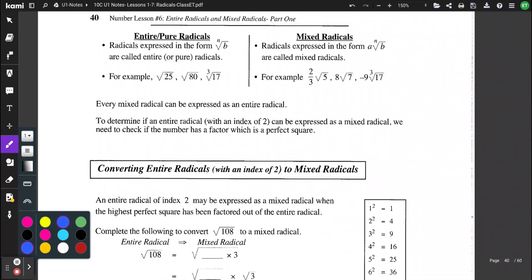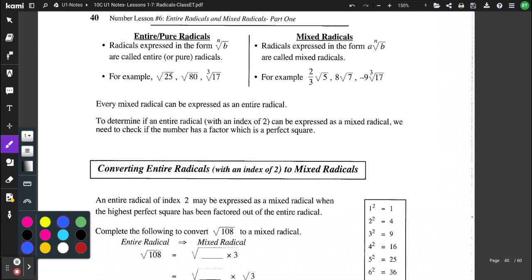All right, so they may call entire radicals a pure radical. A pure radical, again, has that hidden 1 in front. Now, they're giving us our list of perfect squares on the bottom of this page. But like I said, if you want to write it on the inside of your workbook, or on something bright green so you can see it right away, and then maybe tape this to the inside of your workbook, you're more than welcome to use those. Okay, so we're going to be writing out our perfect squares. The only way you're going to memorize them and understand them better is to write them out.